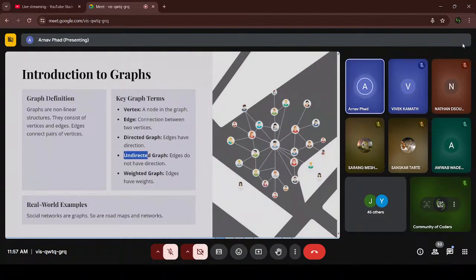Whereas an undirected graph is one where there is no direction. So both of you are friends. An undirected graph is just a directed graph where two nodes have both outgoing and ingoing edges to each other. It can be considered as that. Now weighted graphs: edges may have weights. You can consider how much friendship you have with your friend. That amount can be considered as a weight in a graph.